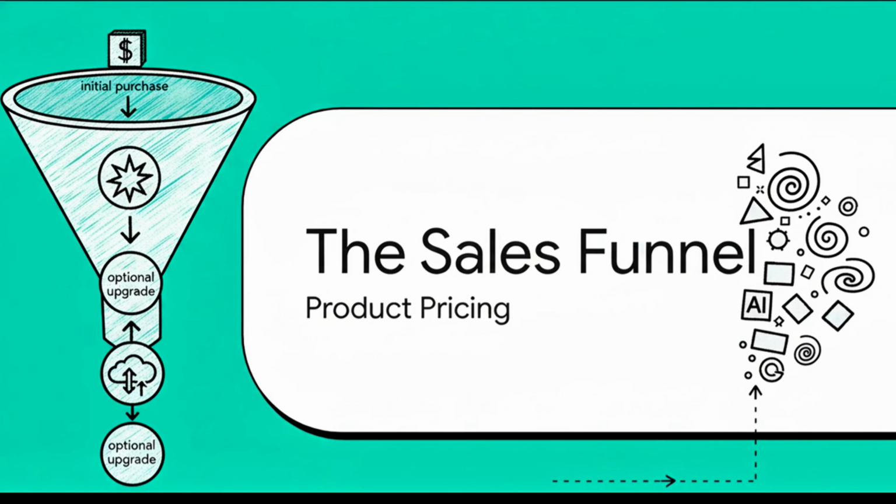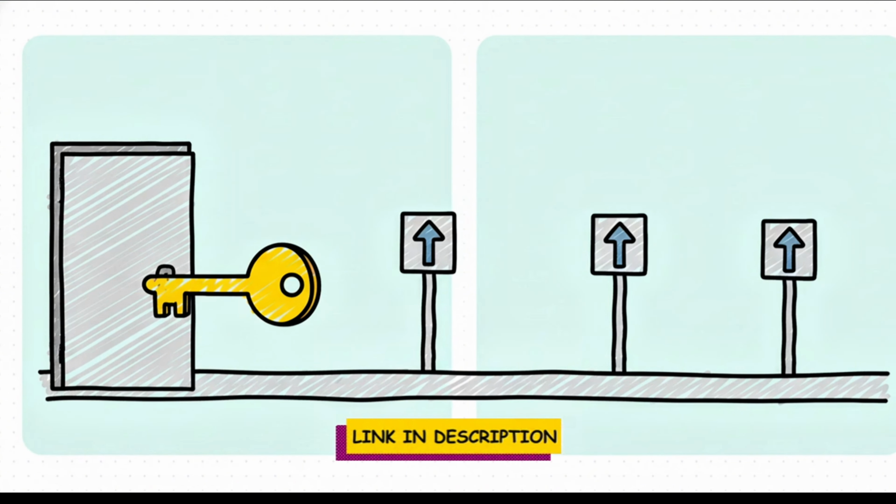All right, let's talk about the money. We're going to look at the pricing structure that's laid out in the sales documents. Now, it's set up as what's called a sales funnel. And all that means is there's one main product you buy first, and then you're offered a few optional upgrades after that. But before we get to the actual prices, just a quick bit of lingo so you know what we're looking at.